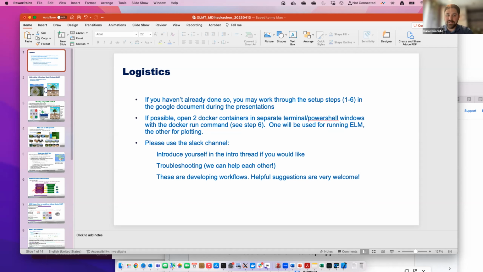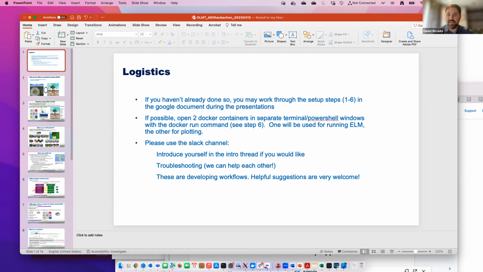If you haven't already done so, we posted the instructions yesterday, but you can go ahead and start working through the setup steps to get Docker Desktop installed, to download the container and set up the volumes that you'll need to work through the examples. You can do that during the presentations if you haven't already, so that'll give you more time to actually work on the simulations.